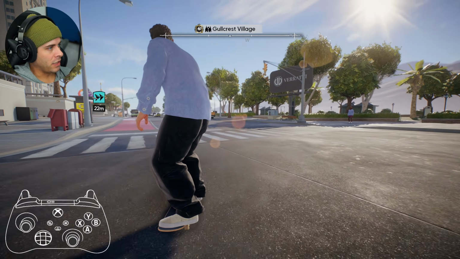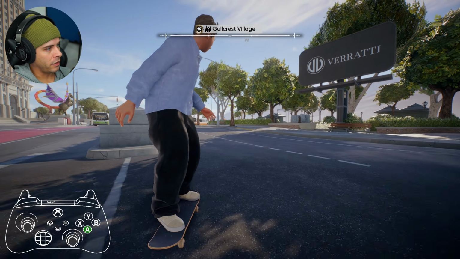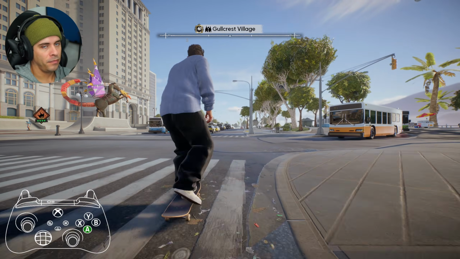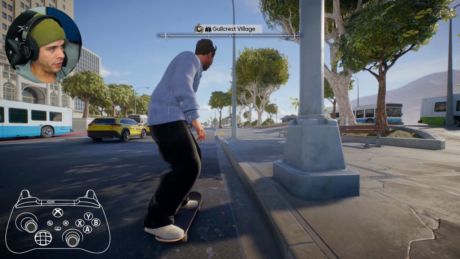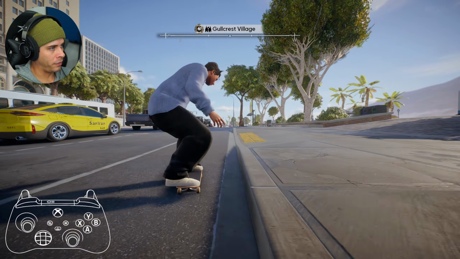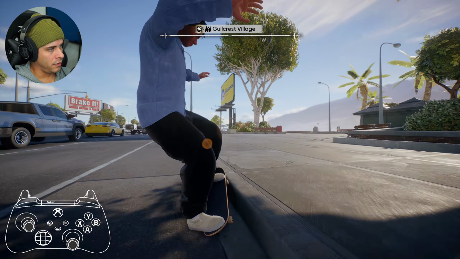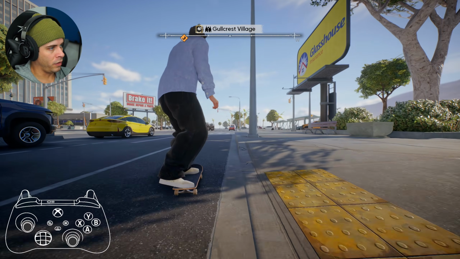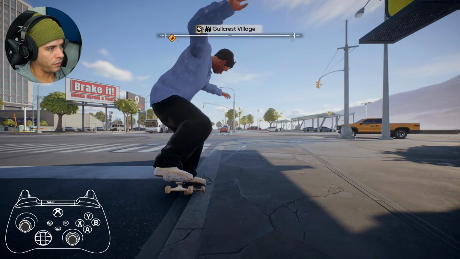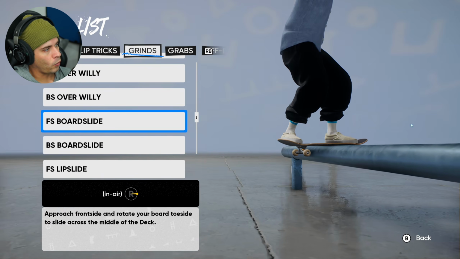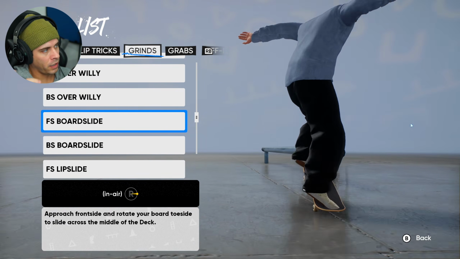So slappy is when you can just angle yourself towards a really low ledge or a curb and just slap into the curb. It's a slappy 50-50. It's basically where you just don't pop and you can slap into a grind without popping, slam yourself into it. You can also hold your stick down to 5-0, same way that you would on any rail or ledge. You can hold it forward to nose grind. So almost all these tricks you can do on a slappy. There's a few that you can't, like wallies and feebles and smiths quite yet. I think they're working on it though.